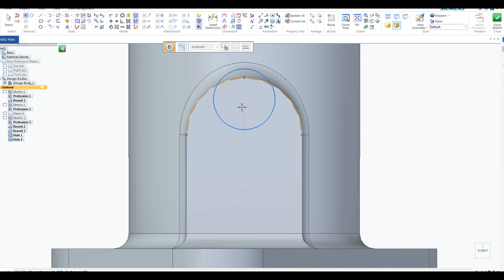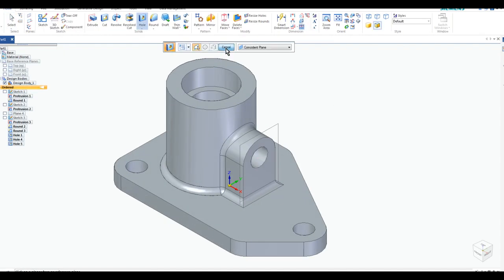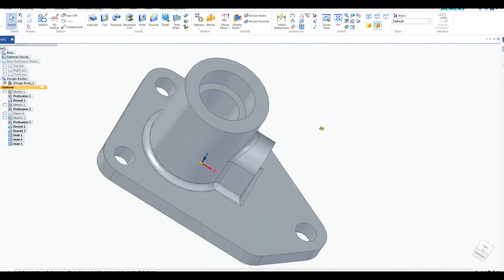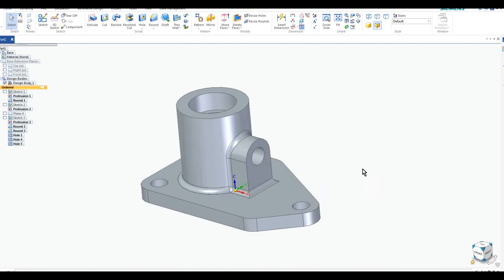Highlight the edge, find the center, which is right there. Hit escape, finish your sketch, finish, and cancel. And now, as you can see, the hole's gone through only there. And now we've got our piece.